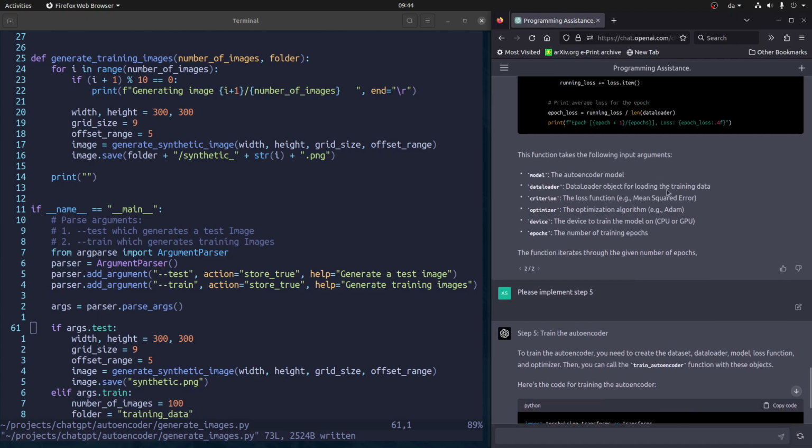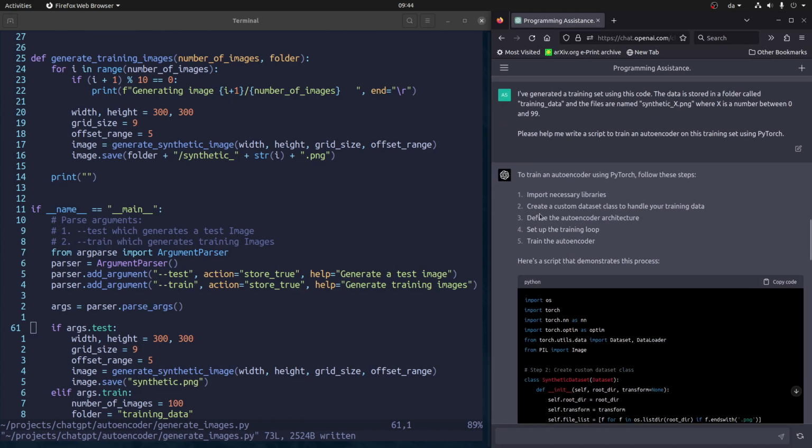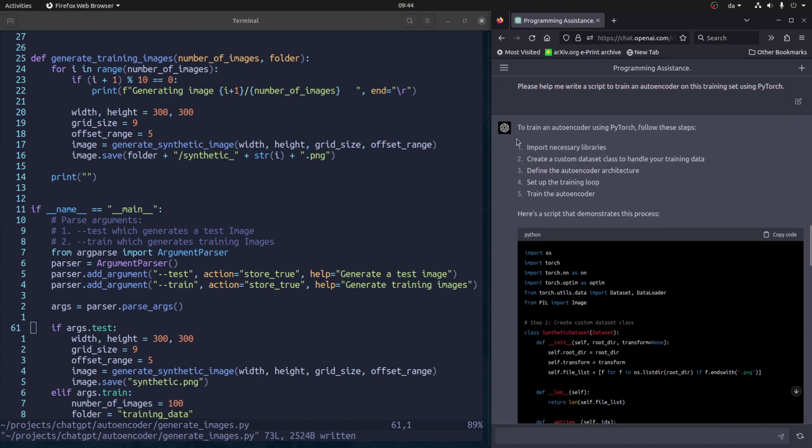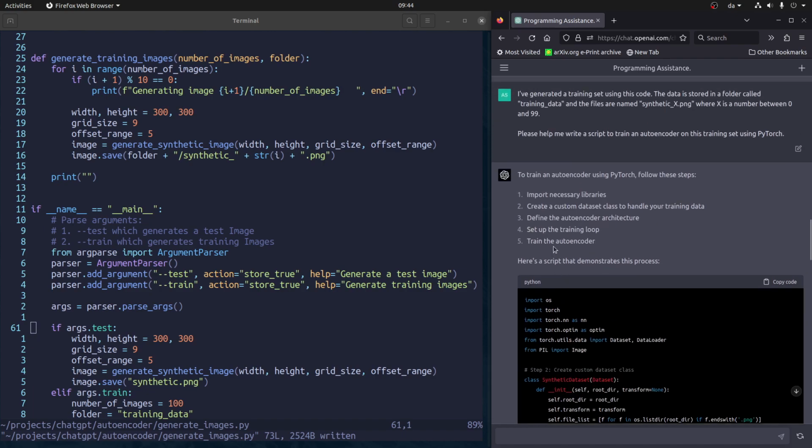All right, so finally it has finished everything. It took a couple of tries. This is where we left off. Please help me write a script to train an autoencoder on this training set using PyTorch. It set some steps, and then it actually kind of failed here, as you can see. But this gave me an idea.